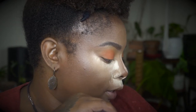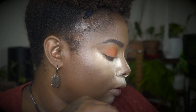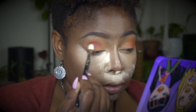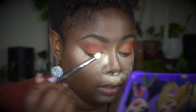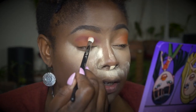Why not try Midnight Dance. I want to do Midnight Dance in this area, like in this crease. Ooh. Midnight Dance is like dancing. This thing here is dancing all over the place. I'm gonna dive in that again, and this time kind of dot it in.